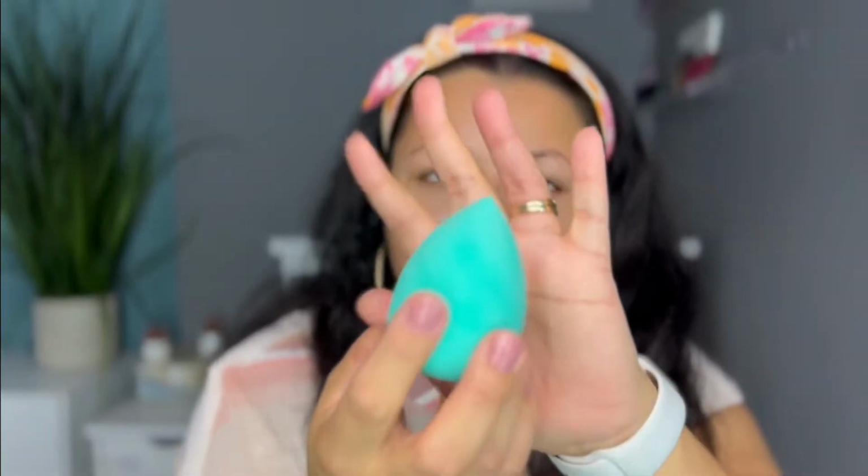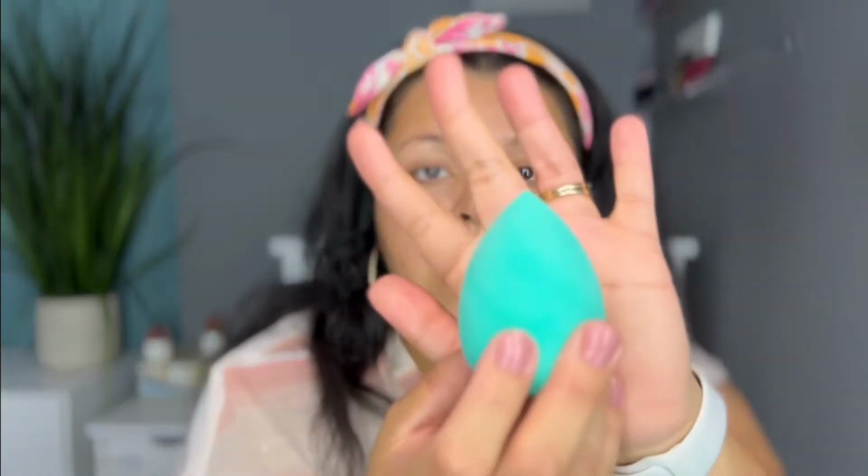And I'm going to use the beauty blender today just to try to get a more smooth application. Just this one here. This is not a beauty blender actually, this is a sponge. This is from Beauty Bakery, a Beauty Bakery sponge, and I wet it, but then I took out all the water from it. Basically there's no water in it, it's just wet. So this is what you have, this squeeze tube, I guess. You got to squeeze out the product.